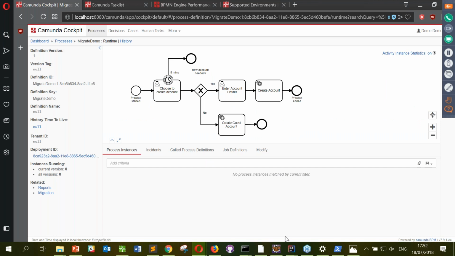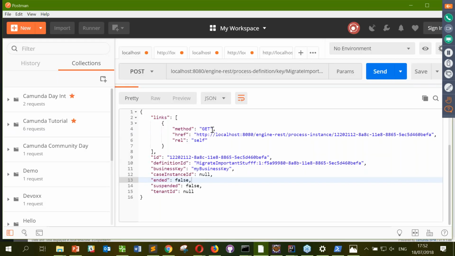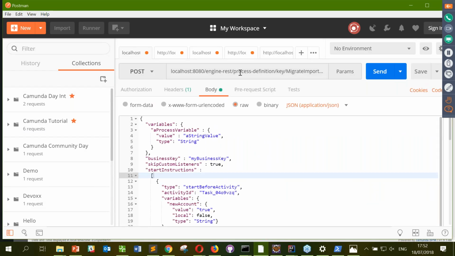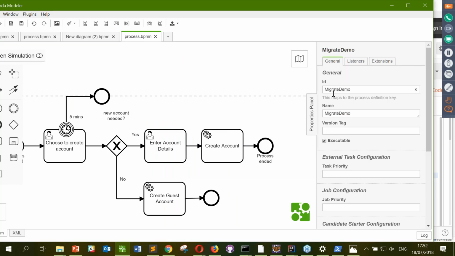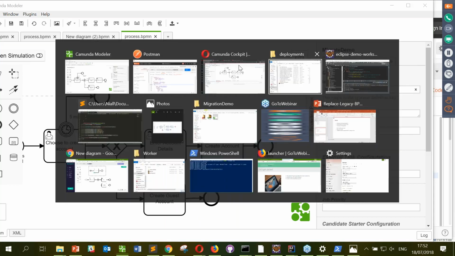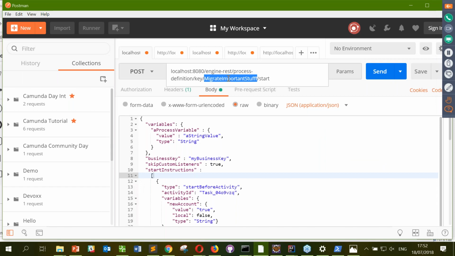And the nice thing is we offer some really good API for that. Specifically, I have a REST call here. This is the regular call for starting a process instance. So it's pointing at my localhost. It's the engine itself. It's saying start this process called migrate stuff. I'll give it a better name now. It's called migrate demo now. And so let's put it there. So I want to start the process called migrate demo.